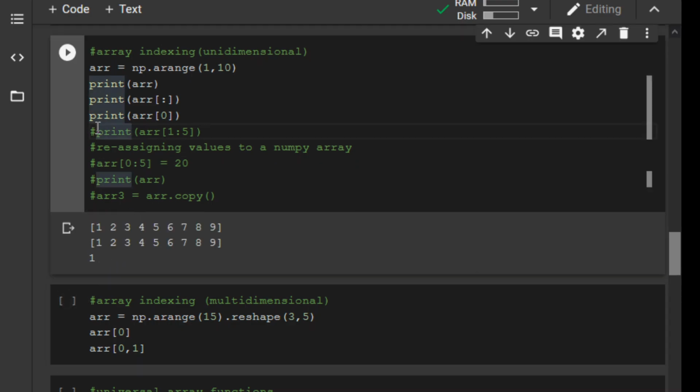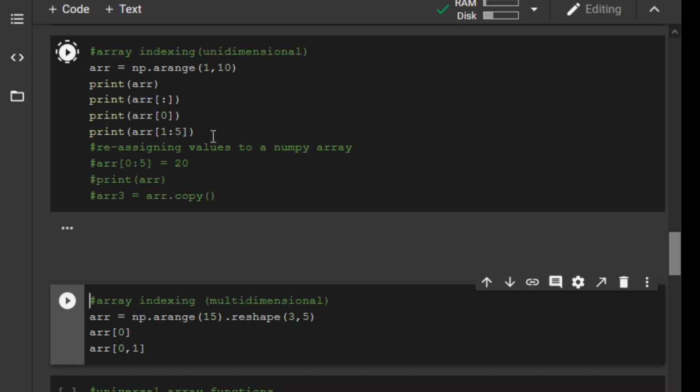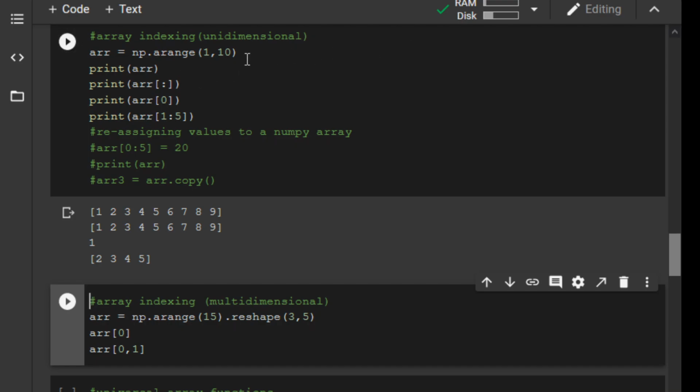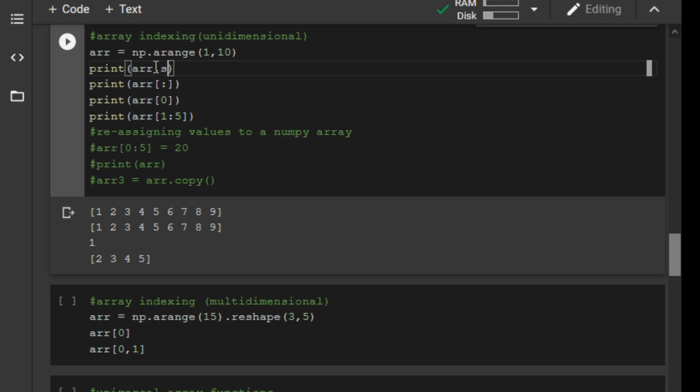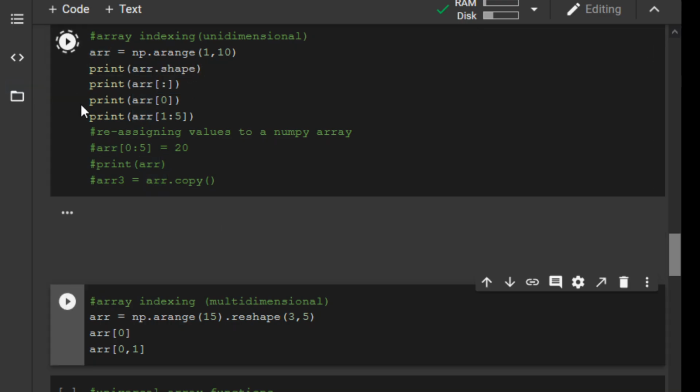You can also slice this just like a list, but remember this is for a unidimensional array, that is a vector. It has just one dimension. So if I print the shape of this now, you see that it has just one dimension. You see we have 9 comma, so it has just 9 values, so it is a unidimensional array. So 1 to 5, it will start at index 1. Remember, indexing starts at 0, so this is 0, so this is 1, so it will start at 2, so this is 1, 2, 3, 4, 5. So 5 will not be included. Remember, upper bound is not included, so it will start at 2 and stop at 6. So 2 to 5 is what will be printed out.